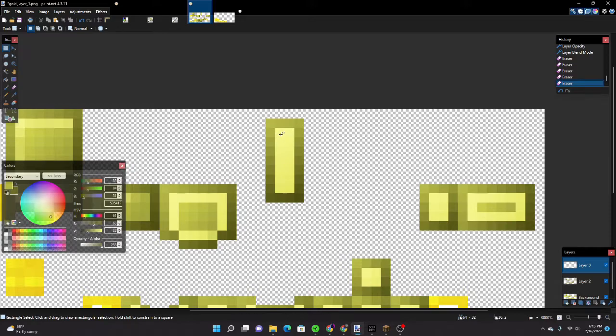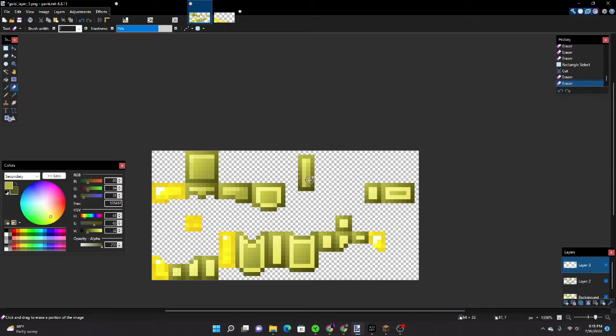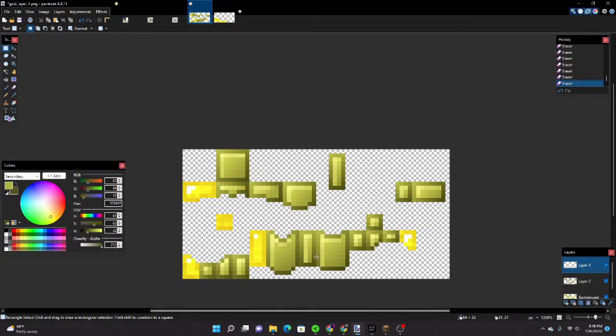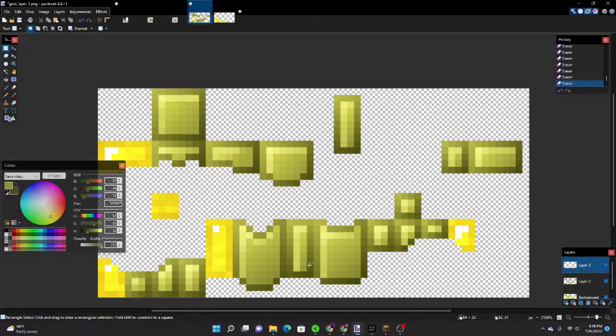Also, for example, on these rectangles right here, you can just delete the one that you don't need, and you just go like that, and then you go back to your eraser, and then you can just kind of do it like that. And if you don't like it, just press Ctrl Z, and you can do it again. I need that a bit darker, maybe. I like that.